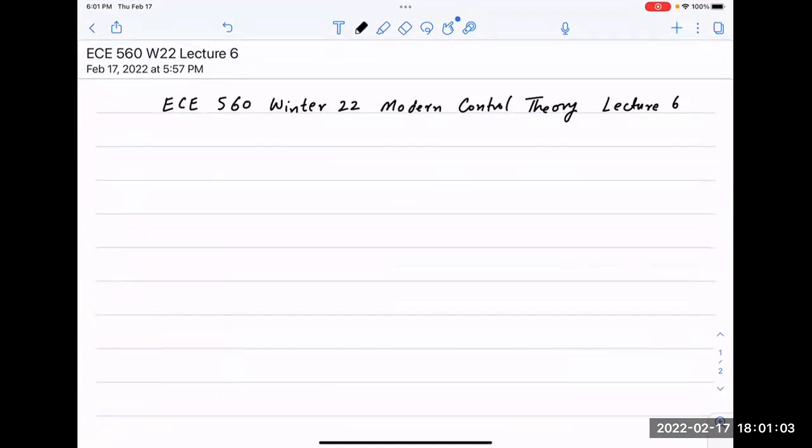Okay, so I'm going to quickly write down a review of what we have seen, and also some background material for our topic today, which will be state feedback control design. We have seen several things up till now, with the objective of designing controllers in mind. The first thing we would need for this is the idea of controllability, and we have discussed this in detail. But just a quick review.